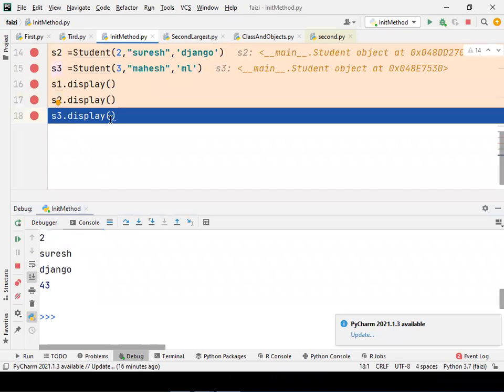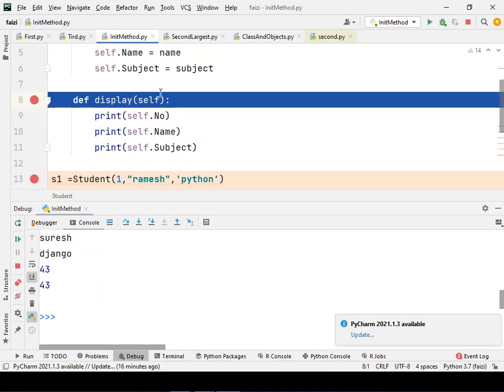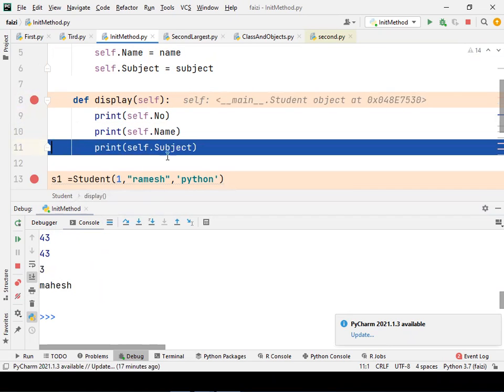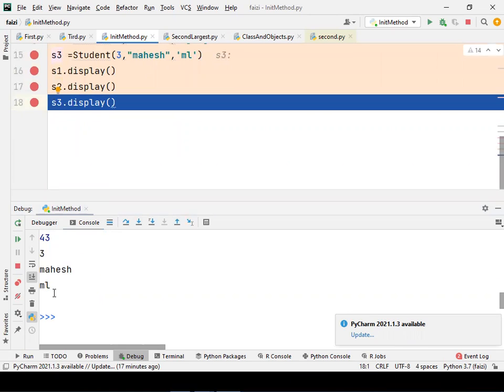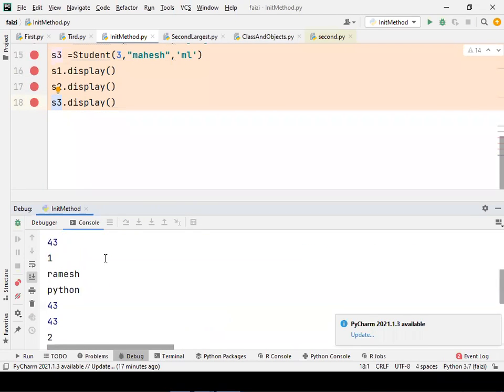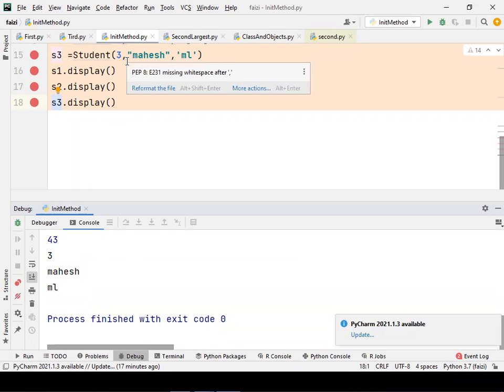Similarly, S3 will be called now. So S3.display. Now the S3 object address will be passed here. So S3 data: 3, name Mahesh and ML. Like this your code will be executed. Is it clear now? Is it clear, everyone?